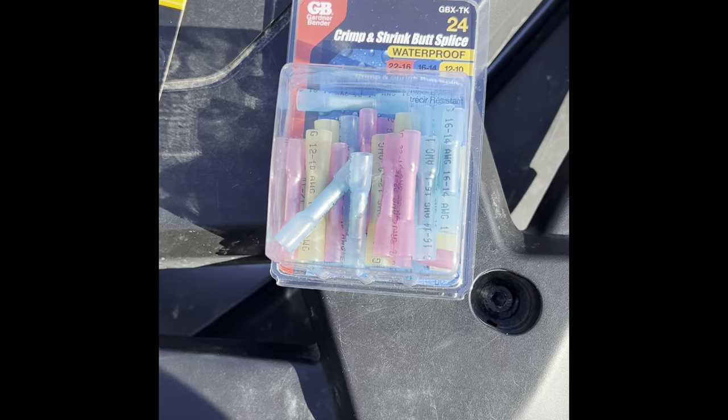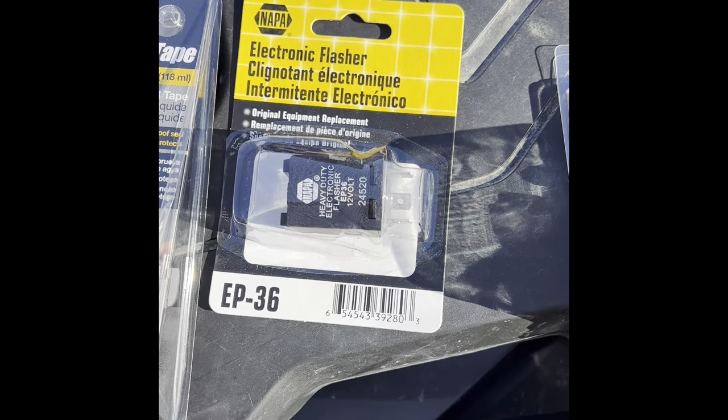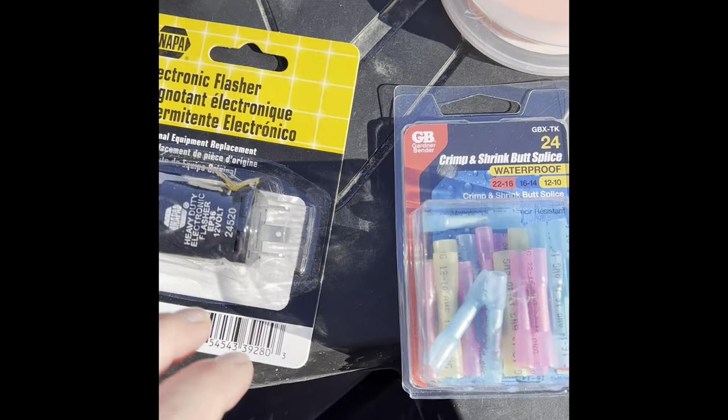You will need the EP36. That's the flasher. We use a different one on ours, but they're all LED compatible. So Napa, Advanced Auto, anyone that has the EP36 will work.